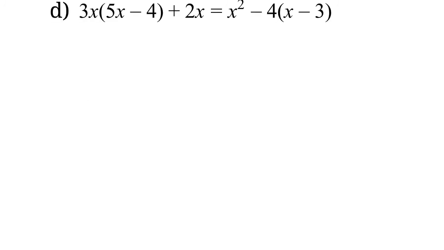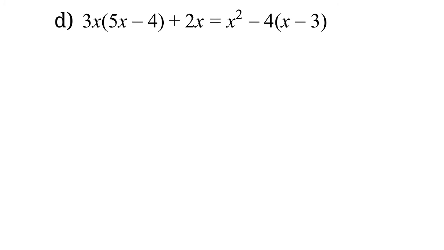All right, for our last example, we've got something that looks nice and challenging. So we need to solve this quadratic equation for x. We've got a lot of different things going on. We've got a lot of different terms. We've got some brackets involved. We've got an x squared term.